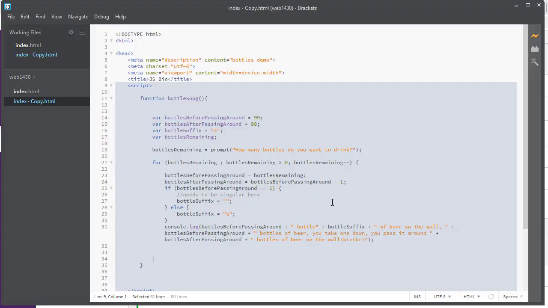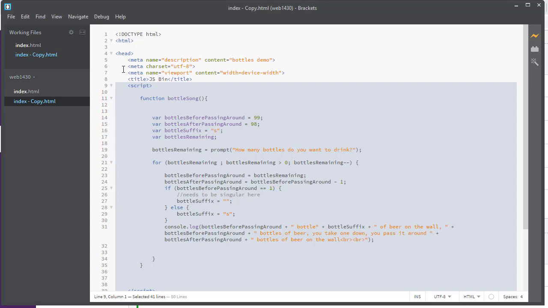Hi folks, in this video I wanted to show you how you can enhance your song so that instead of running automatically as soon as the page loads and then the user's given a button that they can press to play the song, as soon as they hit the play the song button, they're prompted for how many lines of the song they actually want to sing. So if you say how many days of the Christmas song do you want to sing, if you say five, then it just counts down from fives.